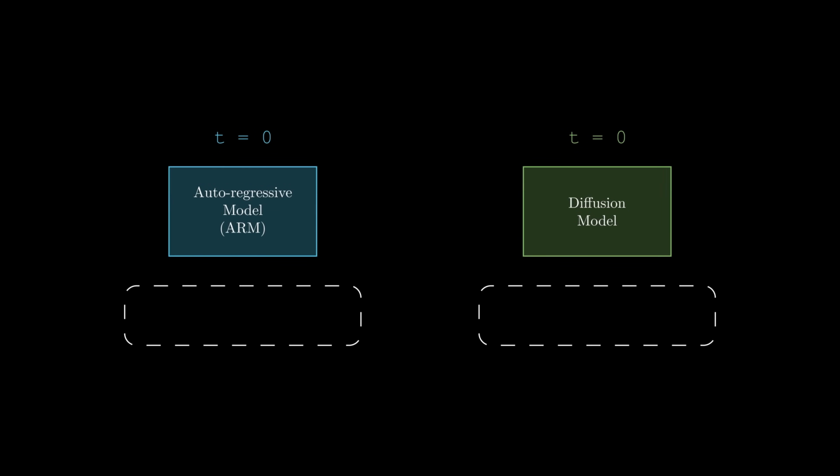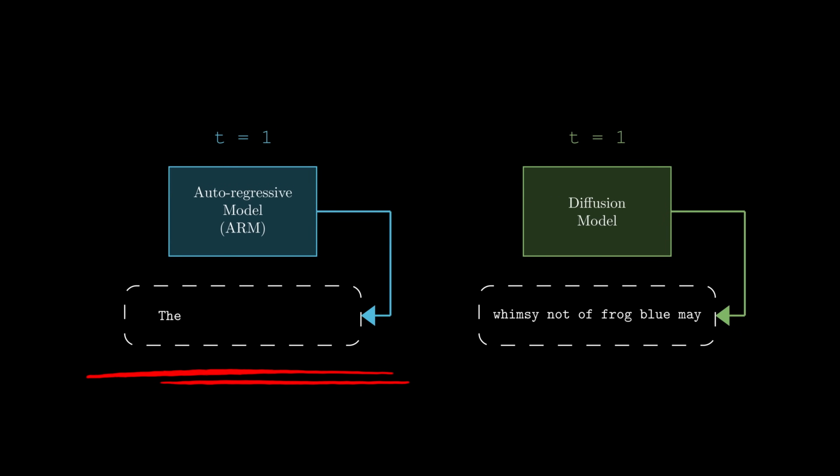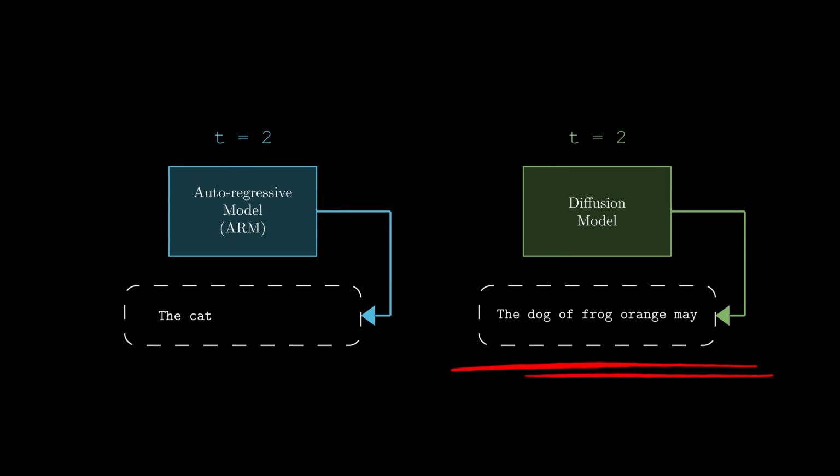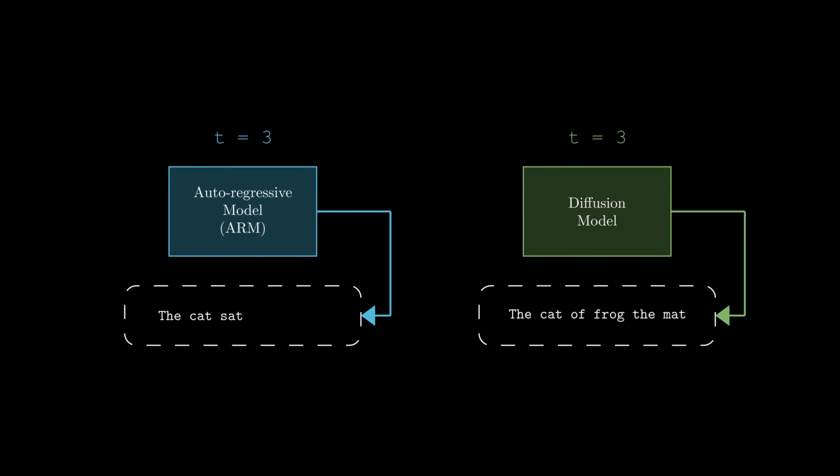Now, I want to point out a flaw in this terminology. While the next token prediction models are singled out as auto-regressive, I would argue that diffusion models are auto-regressive too, because they ingest their own output. They just differ in the granularity of the output, an entire response candidate instead of a single token. But I'll stick to the established terminology to avoid confusion.